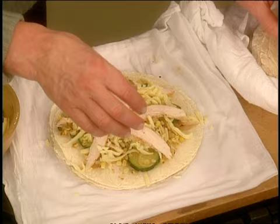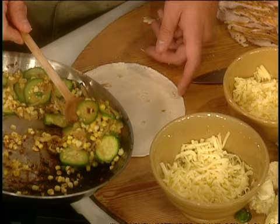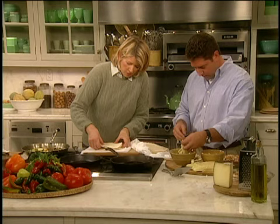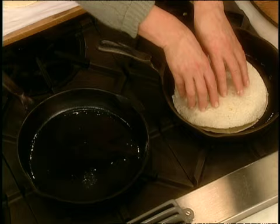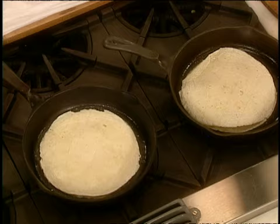Now the salsa — we add that after it's cooked, not before. So here's two done. You want to make one? Why don't you make one right over here? Help yourself to the vegetables. I'll try and spread this out well. Just take a couple of spoons and then you can arrange. You can take your quesadilla and just place it in the pan — just kind of bubbling, a little sizzle going.